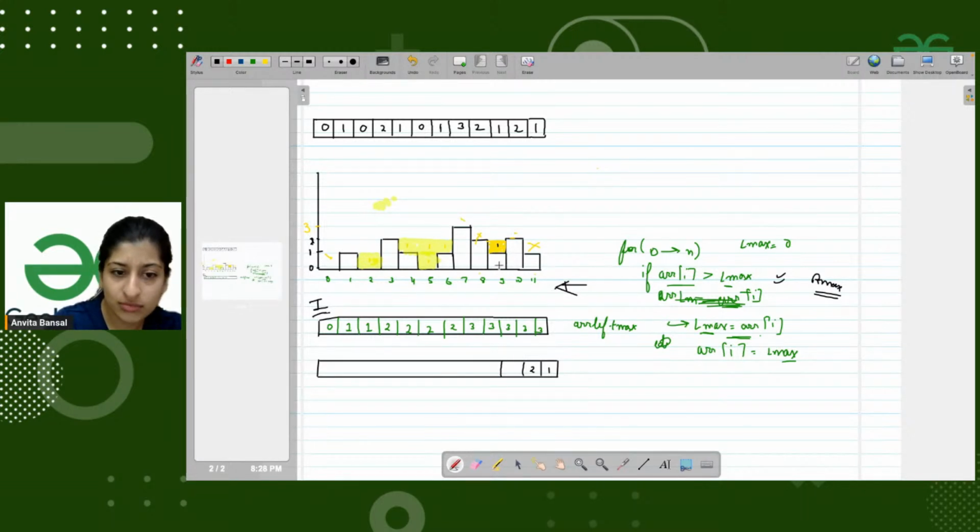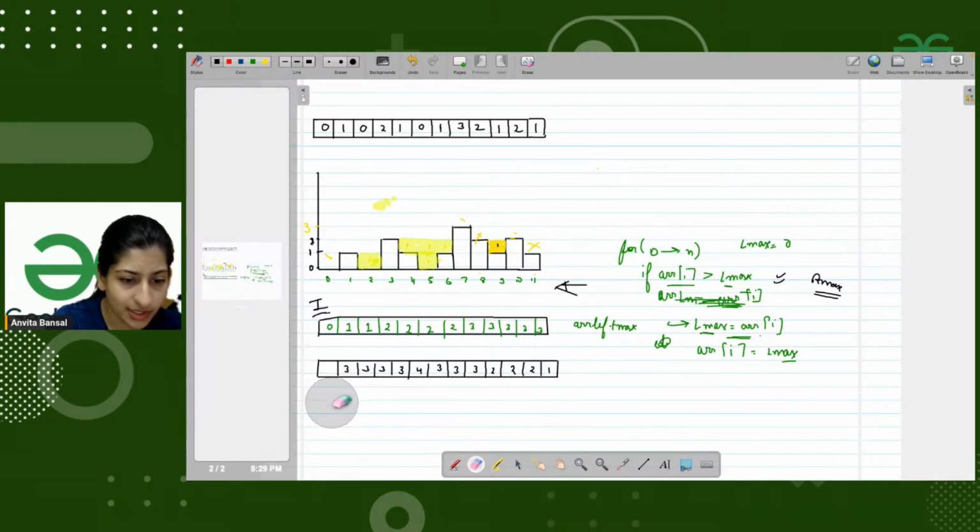Now when I'm at this index, what is its own height? It's 1 and R max is 2. So I can simply write 2 here. Same for this case, it will be 2 because I haven't found any value which is greater than 2 as of now. For 7th index, it is going to be 3, and for the other previous indexes also it is going to be 3. Then again for 5th index 3, for 4th index also 3, 3rd index also 3, 2nd index also 3, index 1 also 3, index 0 also 3.